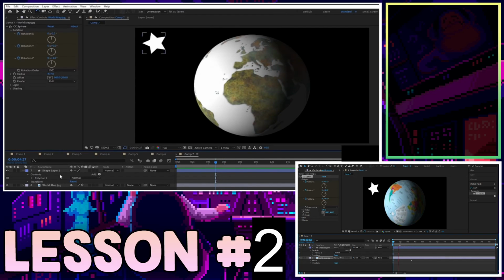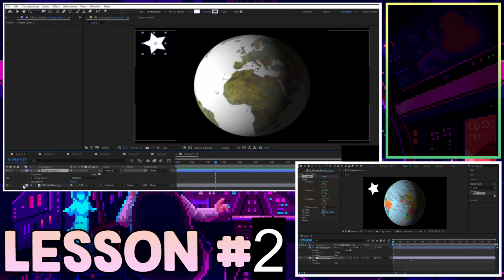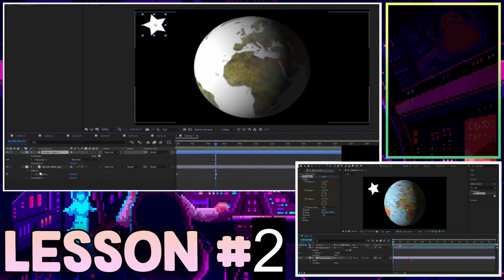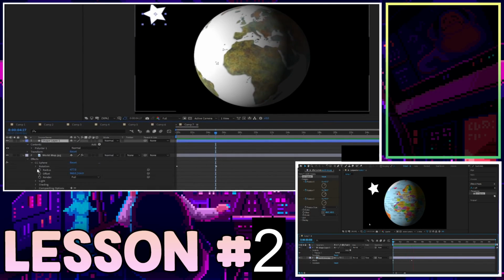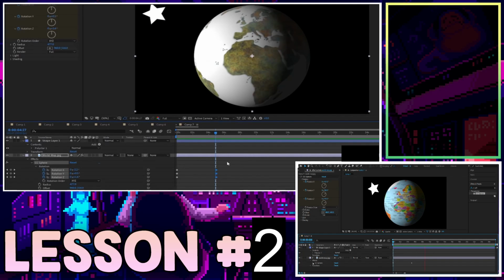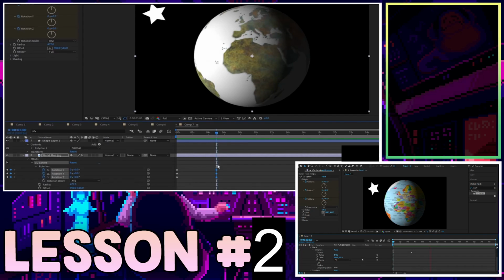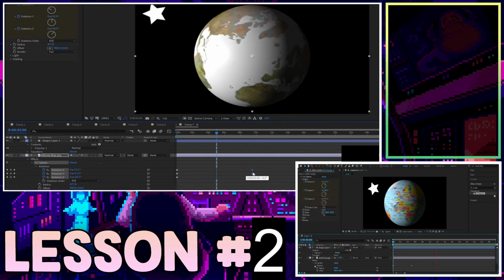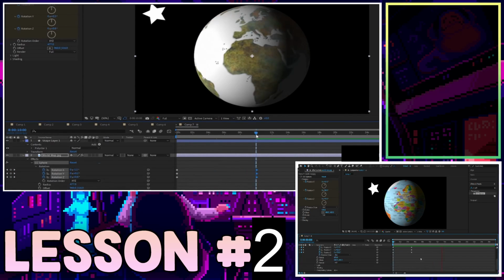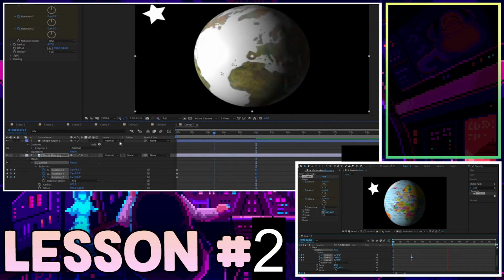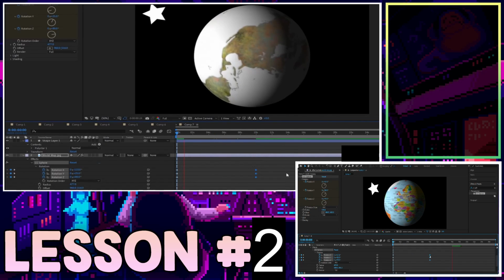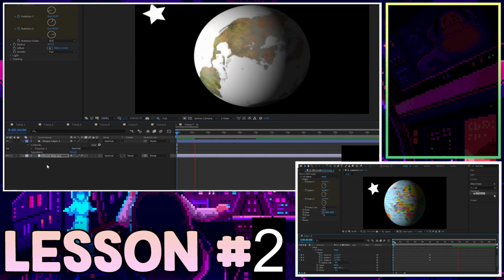Now, looking at it right now, I'm starting to think 5 seconds isn't enough. We should do a little bit more. If we want to adjust that, we can open up the world map, open up effects, open up CC sphere, and open up the rotation. And just like that, we've revealed the keyframes. What we can do is drag and drop those over, maybe to 10 seconds, for example. There we go. And just like that, if we snap those there, press play, we have a 10 second world rotation.